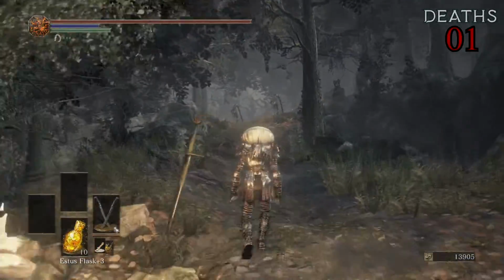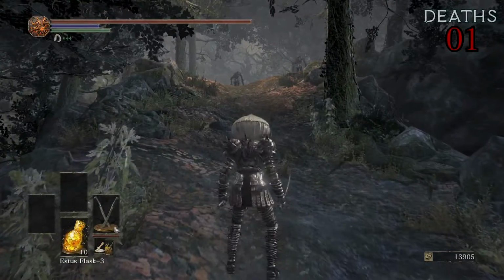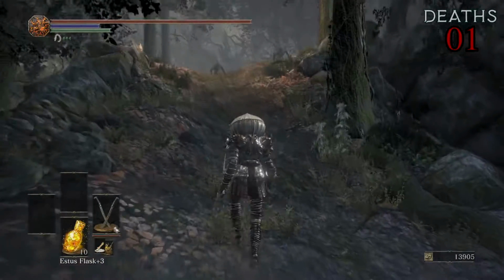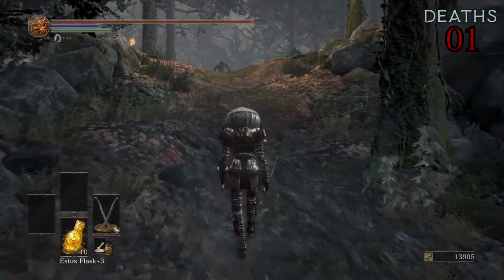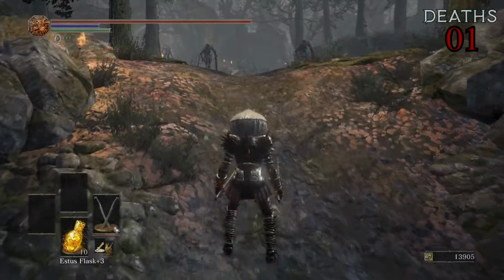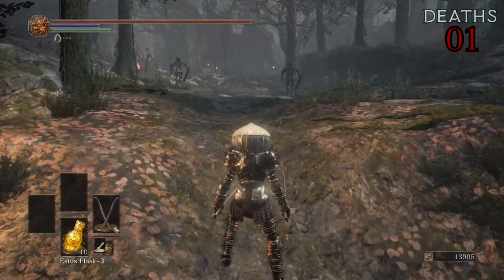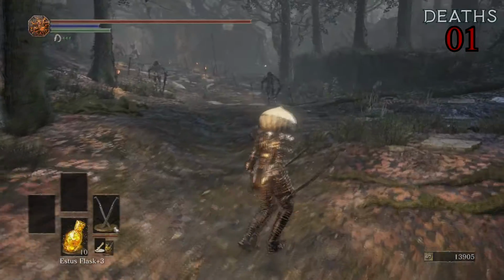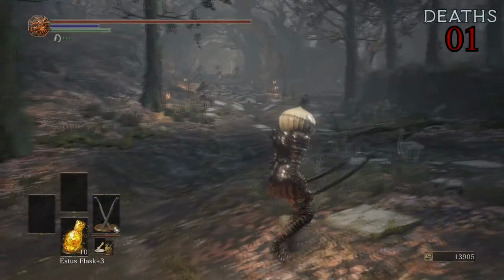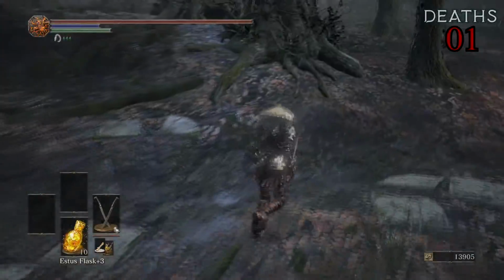I can never remember the name of the build. But you don't... Oof, I thought he was going to notice us. I can't remember the name of the build, but it's like a balance between strength and dexterity. But yeah, Dark Wraiths, they're going to go attack those guys. And I'm going to let them. Cool.